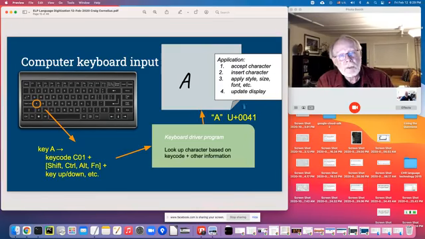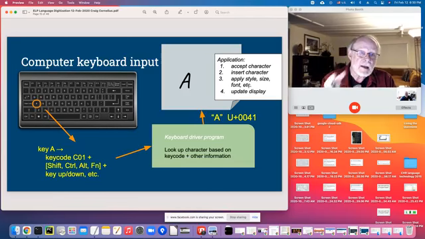And then the final step, which we'll talk about in a little bit, is to take this code. Unicode characters are generally represented as U and a plus sign and then a hexadecimal value. This code for A actually produces a shape on the screen because the application accepts the character, knows where to put it in a document or whatever the application is building. Then the application also says, oh, I've got a font and a particular style and size and rotation and other things are applied to that. And finally, the display is updated.